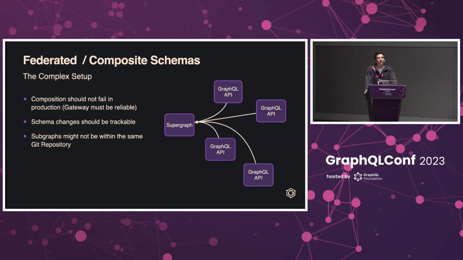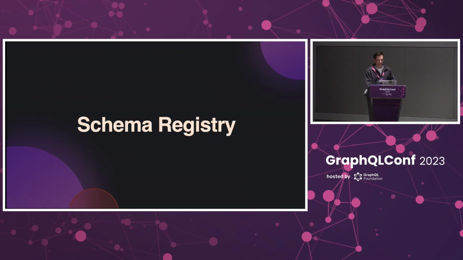We could probably do it in some way, but it's way more complicated to set up this CI flow for many Git repositories. And in addition, the GraphQL Inspector tool only gives us the changes for the moment, but maybe in the long term we want an overview of all our changes over time. We want to see how our GraphQL schema evolved. So GraphQL Inspector might not be the best pick.